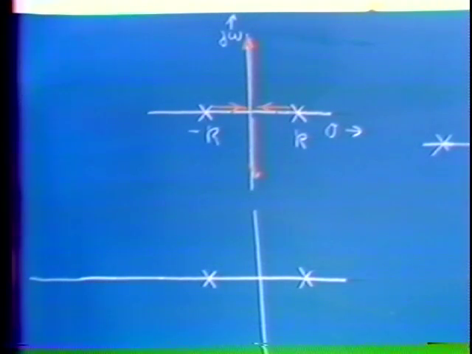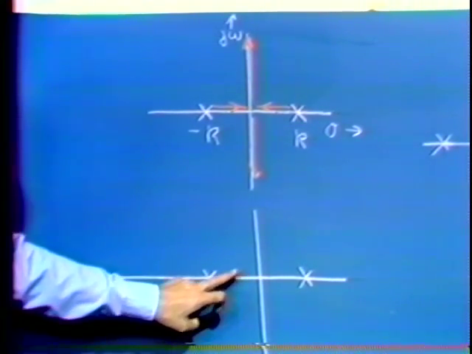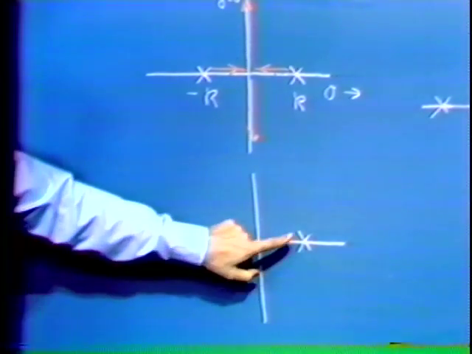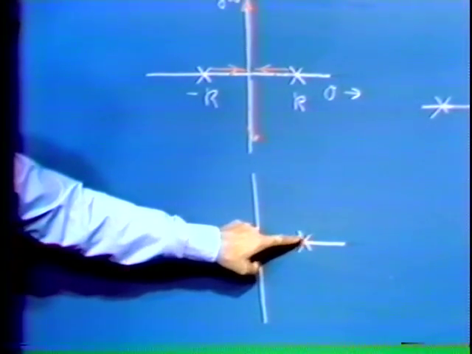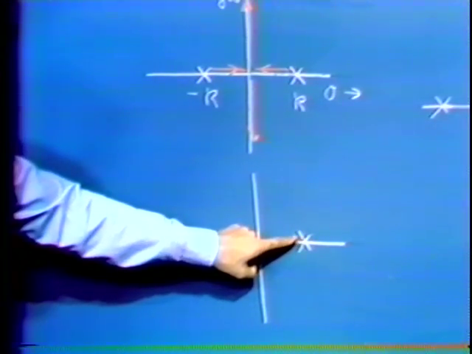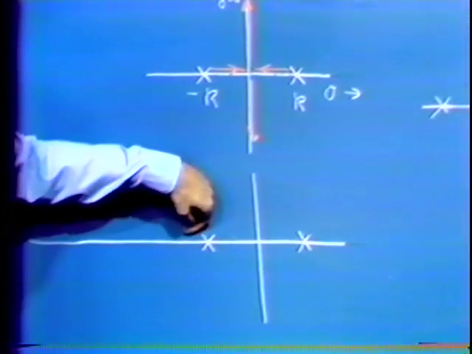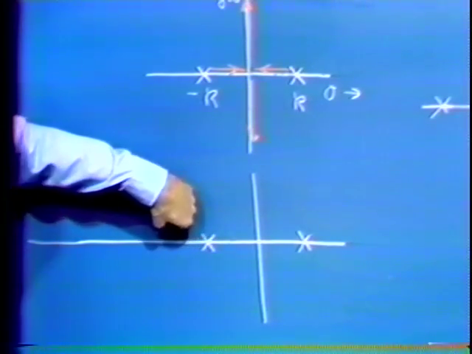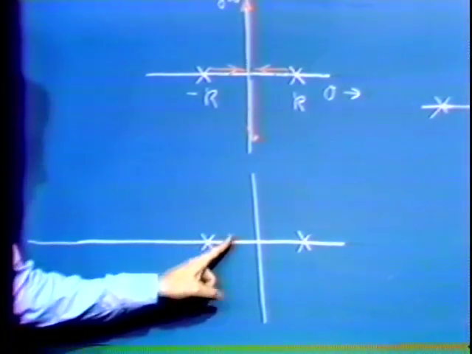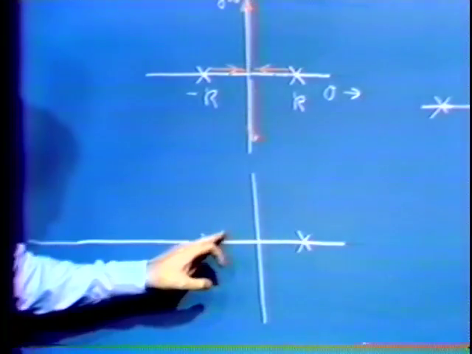And in fact, putting a zero anywhere in the left half plane improves the performance of the system. For example, I could put a zero in here. We have to put it in the left half plane, but if I added a zero, for example, here, our root locus diagram would simply be such that this pole moved toward the zero. For sufficiently large values of A0, then we get this branch in the left half plane. In the meantime, the branch starting at this pole would simply move left. So we could certainly, by adding a zero at this point, for some range of values of A, have both closed loop poles in the left half plane.